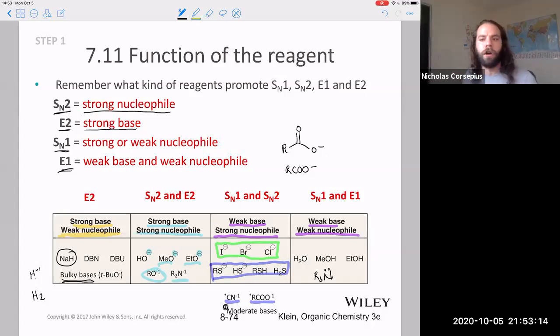All the rest of these have this same feature, which is that they are big and bulky, right? So they're strong bases. The only reason they can't behave as nucleophiles is because they can't approach and do that nucleophilic attack very well because they're just too big and bulky, okay? So we had the tert-butoxide. Remember, there are also DBN and DBU. They seem like random ones to throw in there, but the ACS loves to use those. So when you see DBN, DBU, you think bulky base.